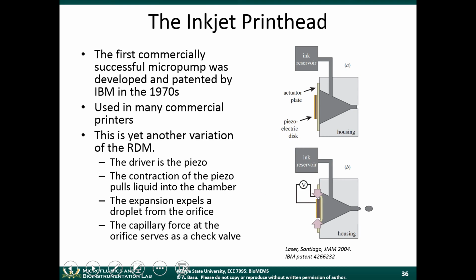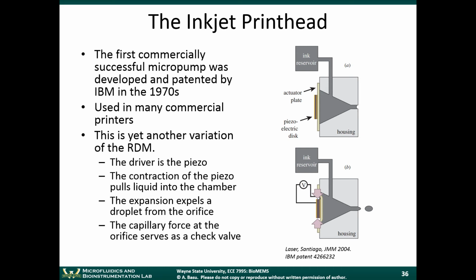So let's look at an example of a very successful pump. Probably the most commercially successful. And this was before the term microfluidics had even come about. This is the inkjet printhead. This is the type of device that's used in your bubble jet printers at home, and also the piezoelectric printers. Laser printers use a different technology.